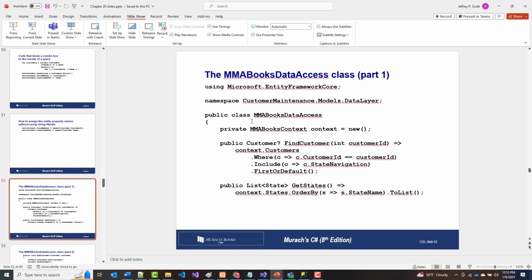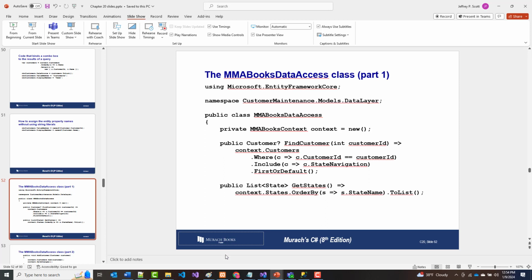If we start taking a look in here, notice here's find customer, and we're running a LINQ query. We're telling it to find the customer where the ID that we passed in is equal to the ID that's in the database, and it's telling us first or default.